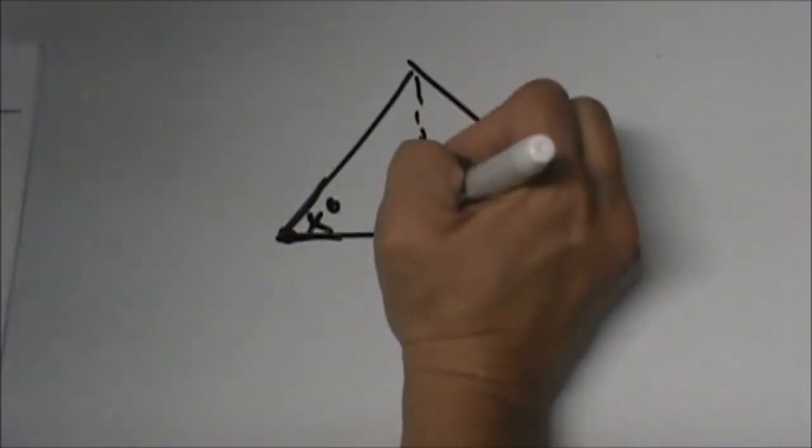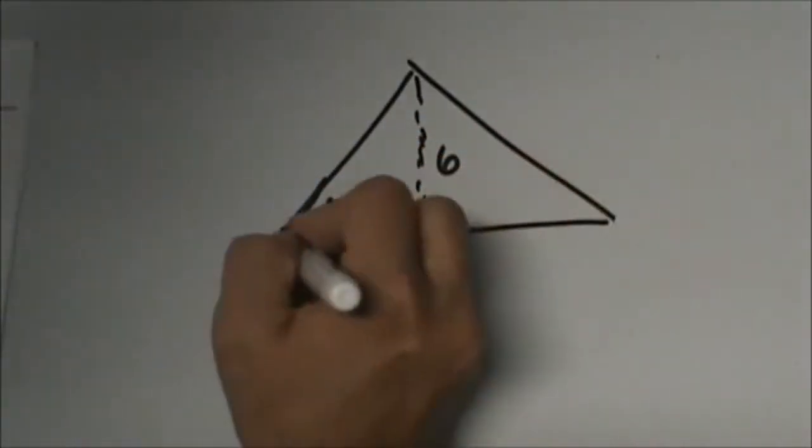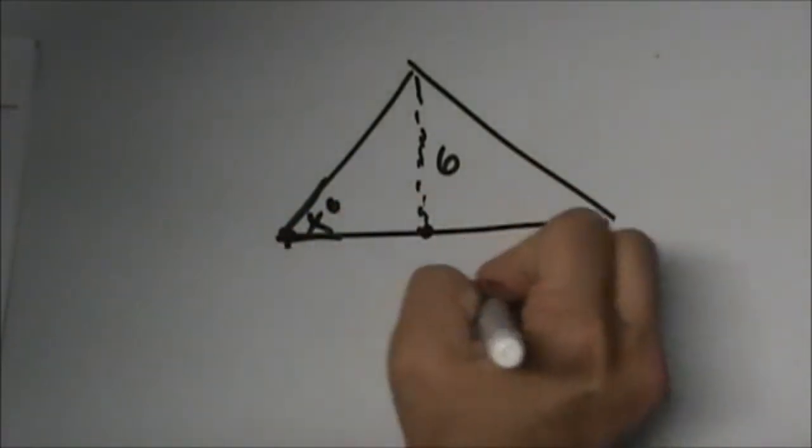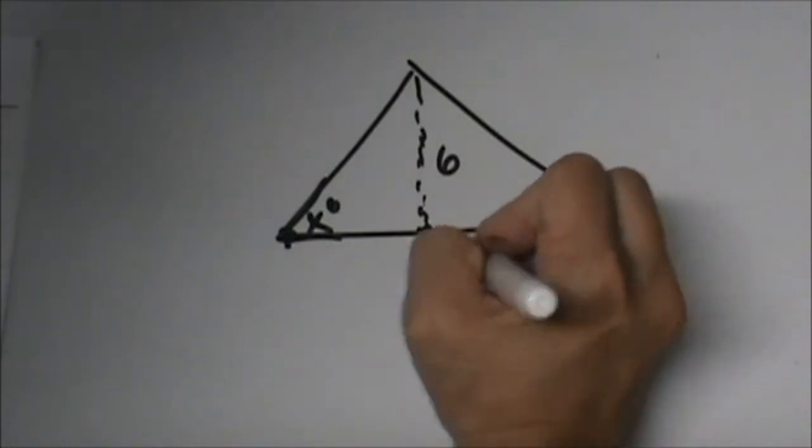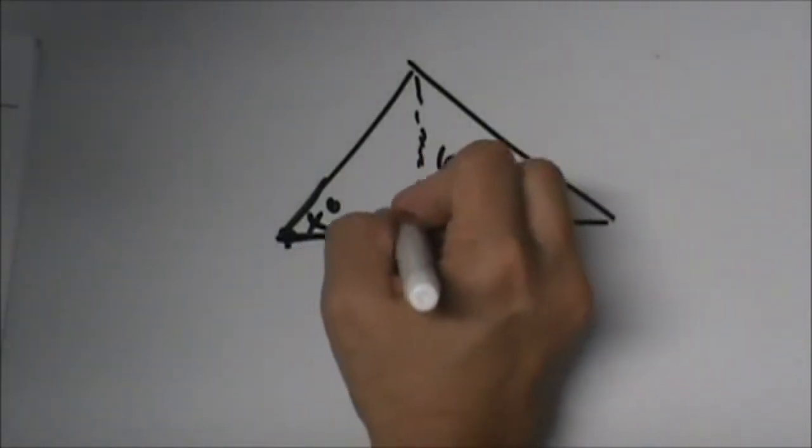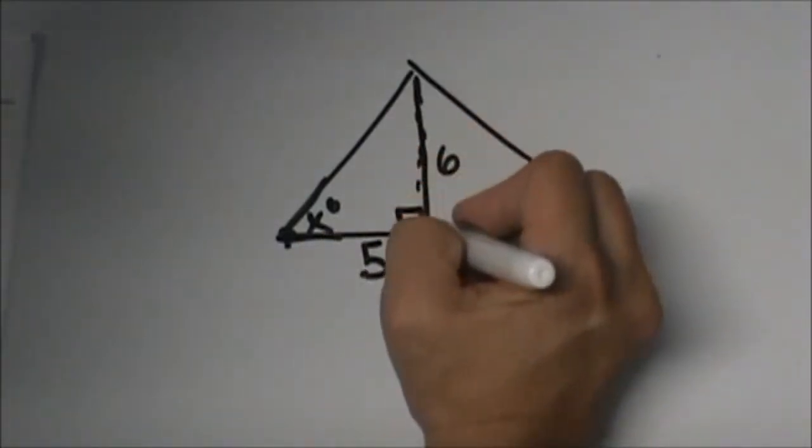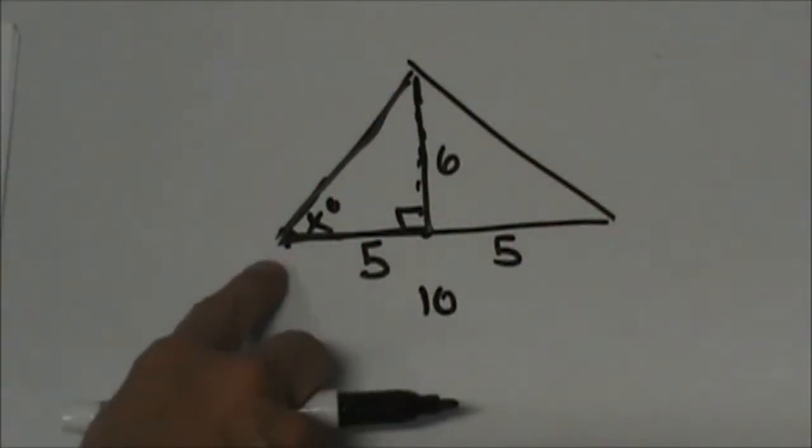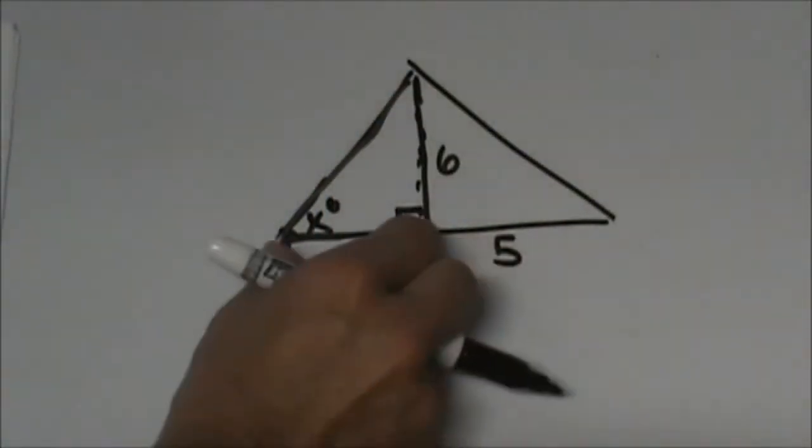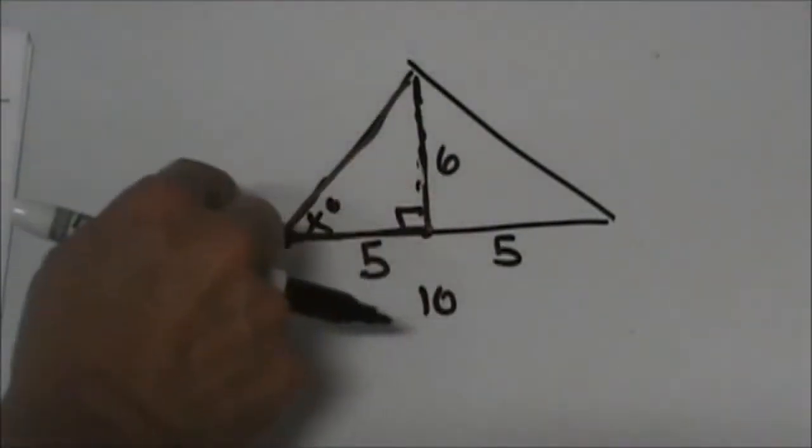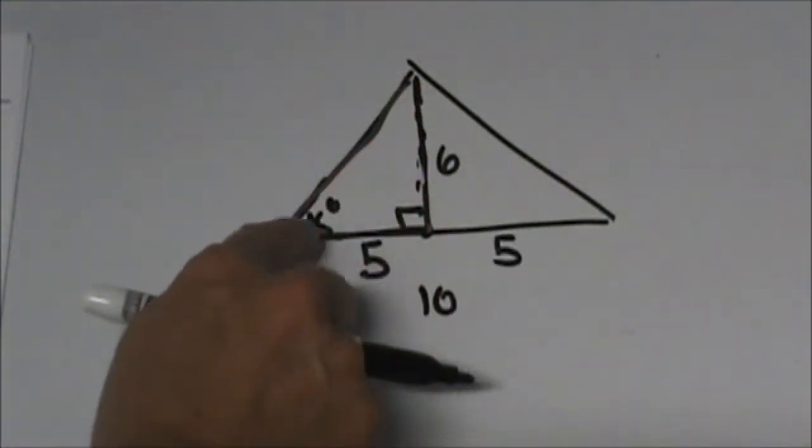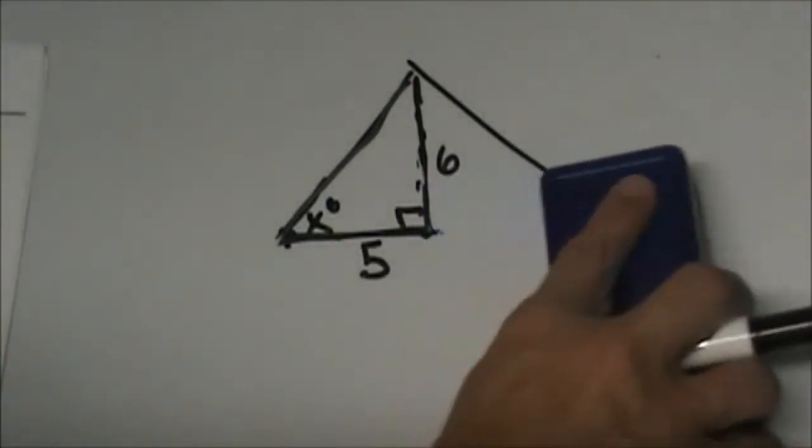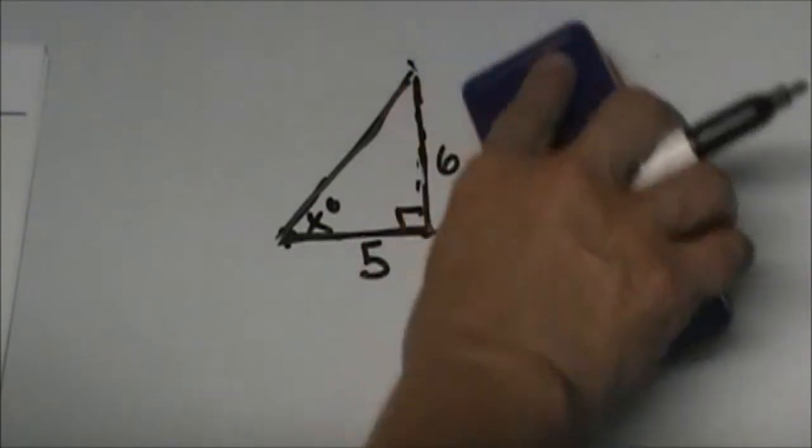Now if this comes straight down it is going to cut the side of 10 in half. So I am going to take my 10 and split it into 5 and 5. So now I have a right triangle, but instead of the right triangle having a side of 10, it only has a side of 5. So now let's just isolate and work on this side. I am going to erase half of the tent just to make it a little easier for us to look at.